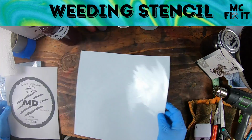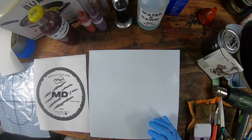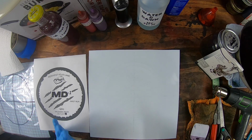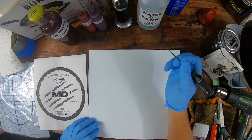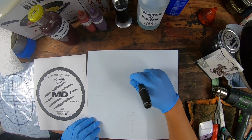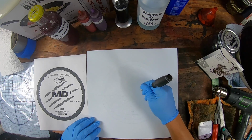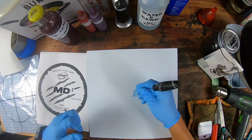The next thing you have to decide is what you want to do with your disc die. I typically always start with the darkest colors first. And so you should be able to see what I'm weeding because it is a white Oracle 5160 here. And so I think I want to pull the MD-1, the Reinvent Your Game. I think I'm going to leave the MVP and do a different color with that. So let's go ahead and pull. And I printed this last night, so I'm hoping it's still pretty fresh, and it looks like it is.